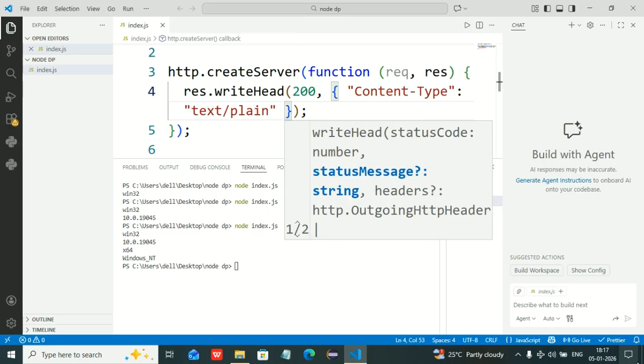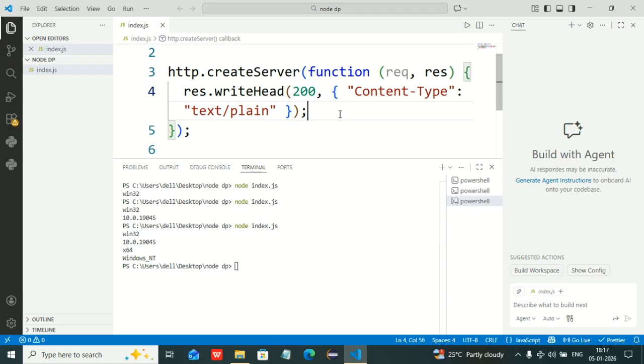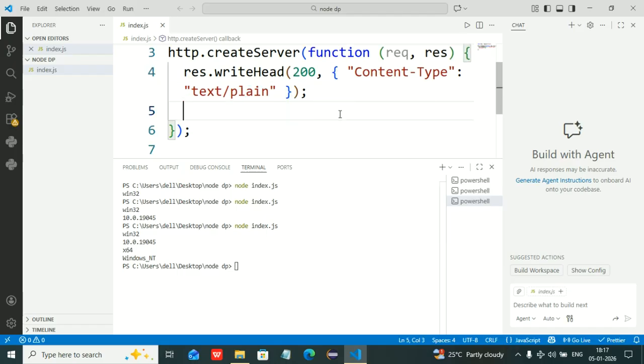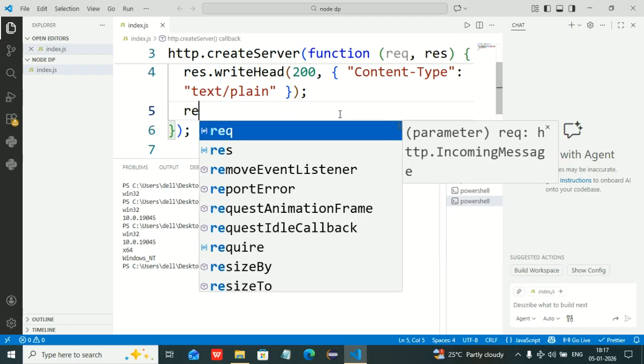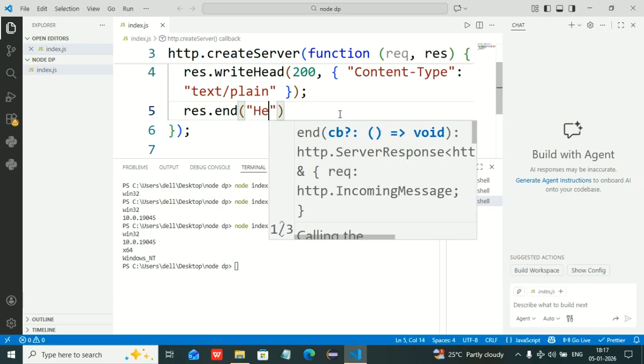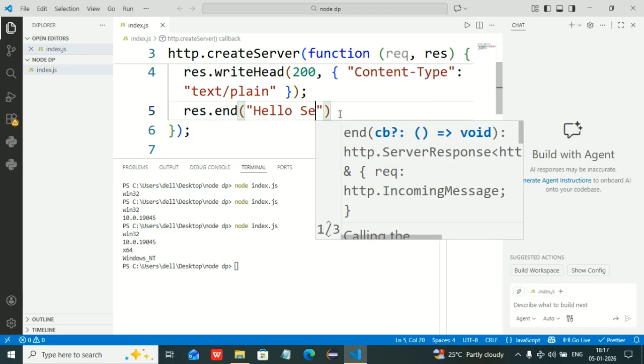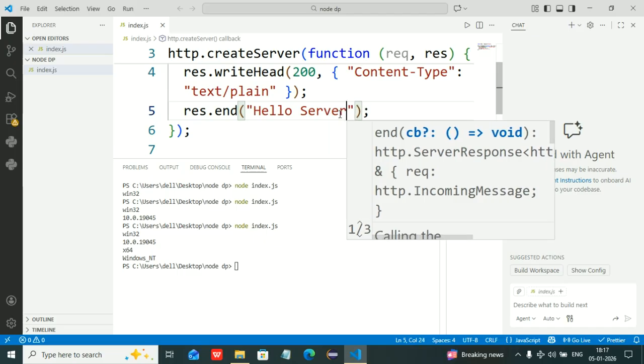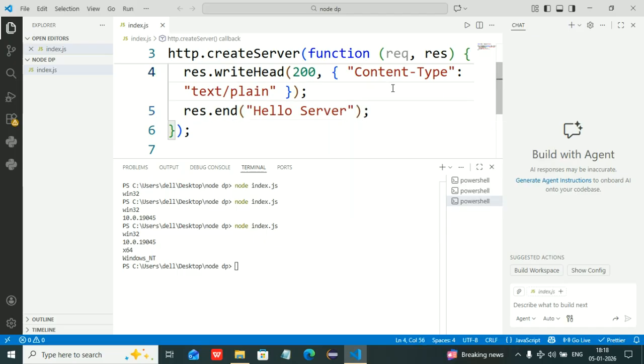Done. After this, I want to display a message at the end, that is hello server.